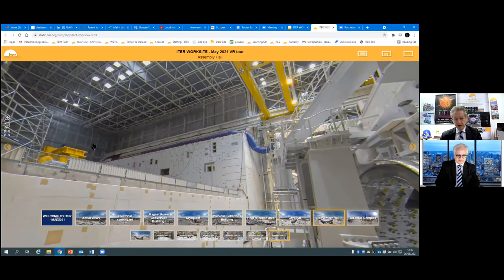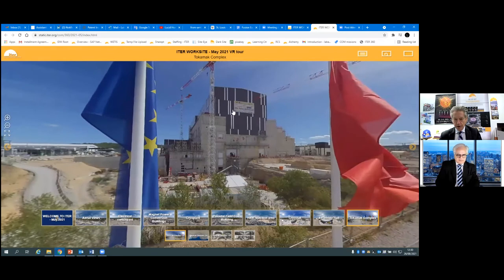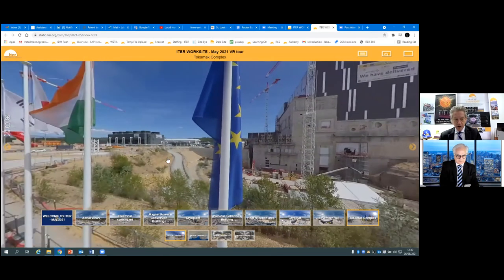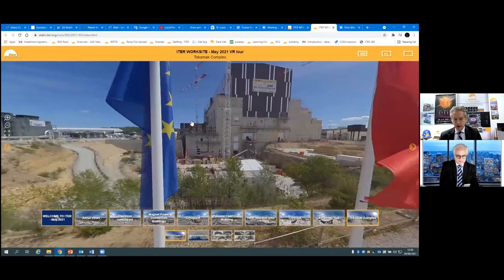We're going to go down into the tokamak pit on the other side. But before we enter the tokamak complex, let's look at this building — the tritium building. The tritium building will not be used for first plasma, because as mentioned, we will only use regular hydrogen for first plasma. The tritium building is one of those elements that will be built out fully during the post-first-plasma stages. There will also be a control building currently under groundworks construction, and another heating system being made in Italy — the neutral beam system.